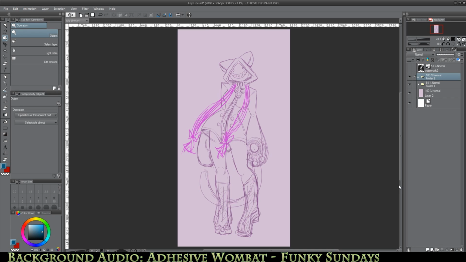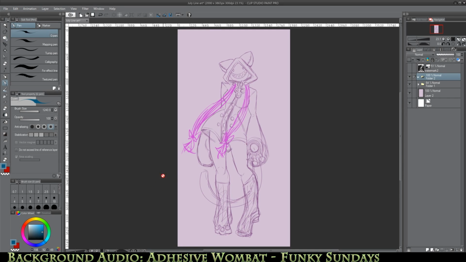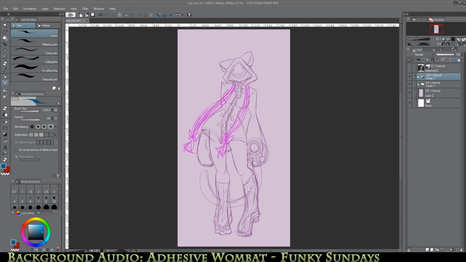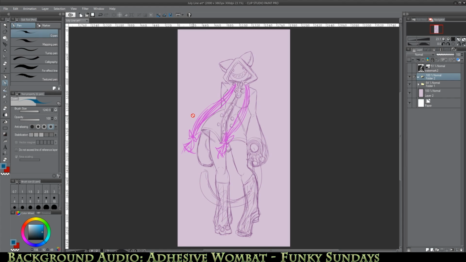So there are two ways I do line art. One of the older ways I do line art is I just select my pen. I usually use a G pen because I just like the way that the G pen comes out. But you can also use a mapping pen. I like the G pen personally, and that's just the way I tend to do things. You can do whatever you feel comfortable with. But I'm going to show you how I use raster layers first. So raster layers are just drawing pixels on pixels, is the way to know it.